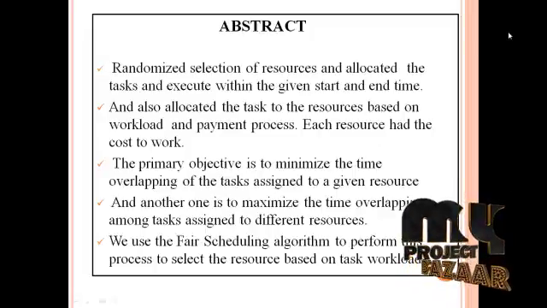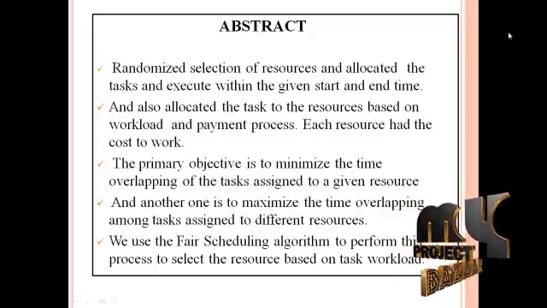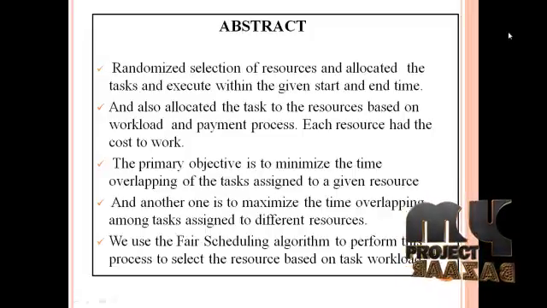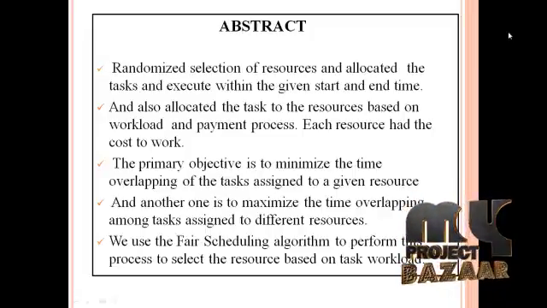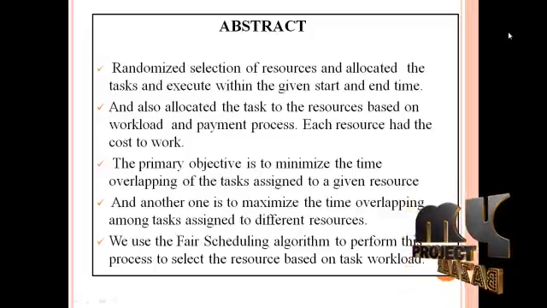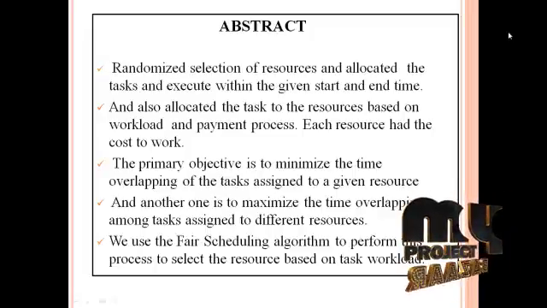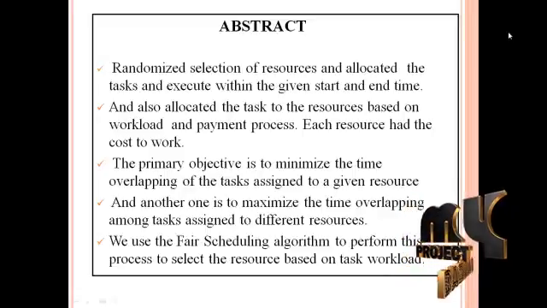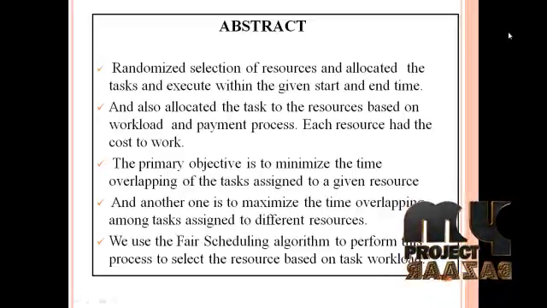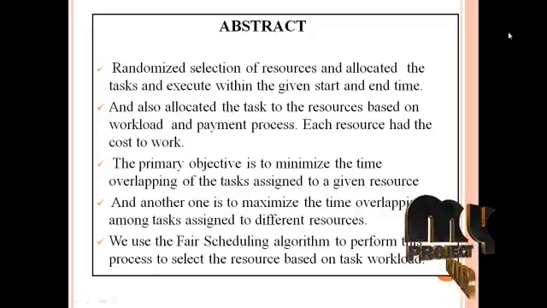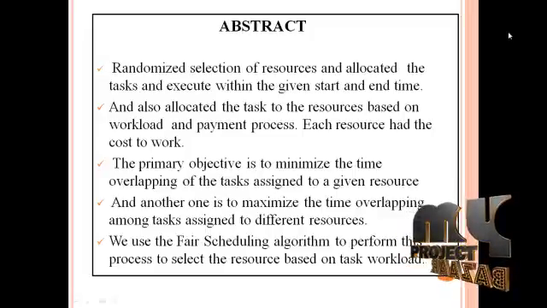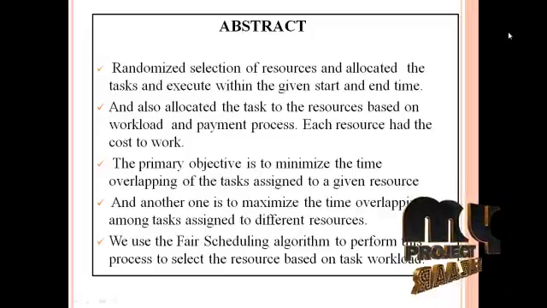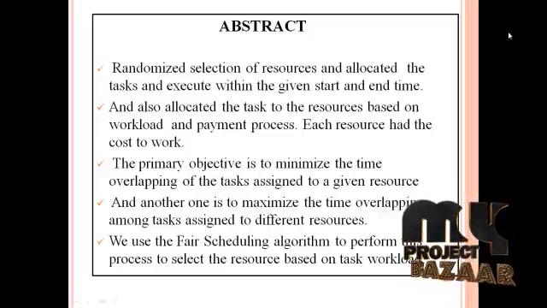Our abstract is to randomize the selection of resource and allocate the task and execute within the given start and end time. So we have to perform the cloud sync concept to implement our project. In our process we have to analyze the broker, data center and virtual machine and the number of jobs we have to assign. So we have to provide the environment based on cloud sync concept and also allocate the job to the resources based on workload and payment process.